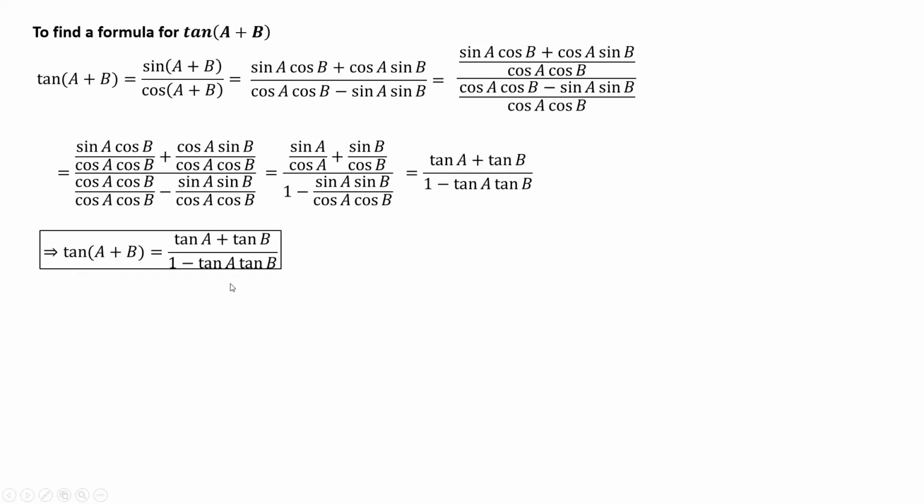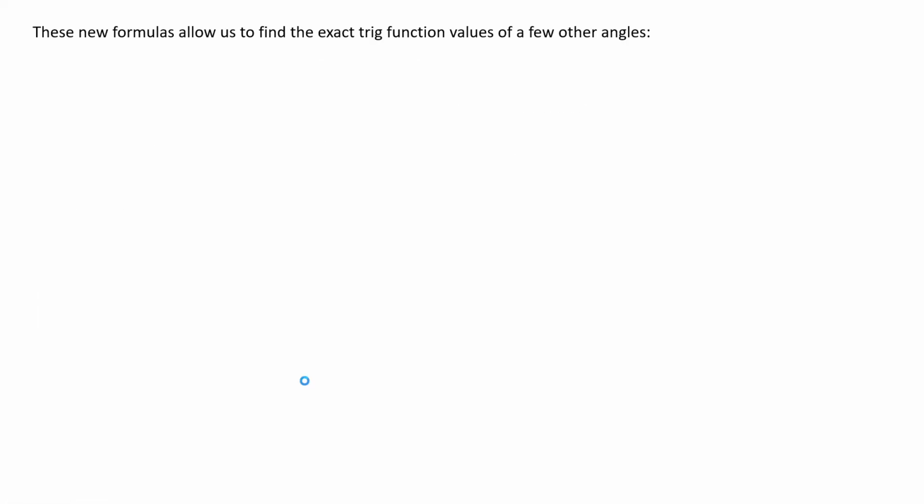This is also something that you need to memorize. You do not have to memorize cotangent of A plus B or secant of A plus B or any of that stuff. As long as you remember sine, cosine, and tangent, we are good. And what's up with tangent of A minus B? In the top, you will have a subtraction. And in the bottom, you will have an addition. That's the difference between tangent of A plus B and tangent of A minus B. Cool? All right.